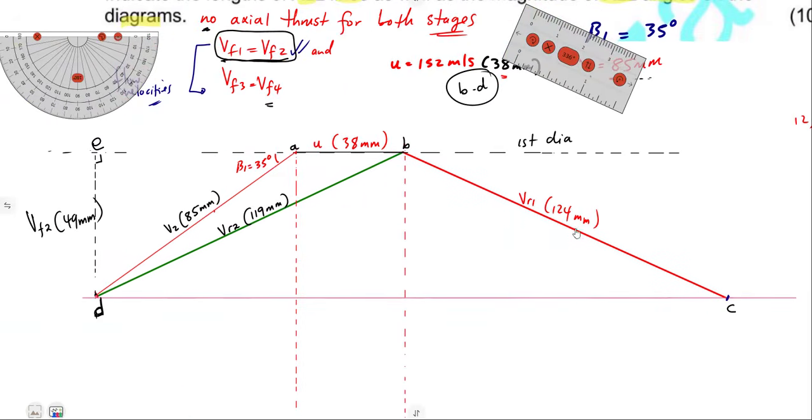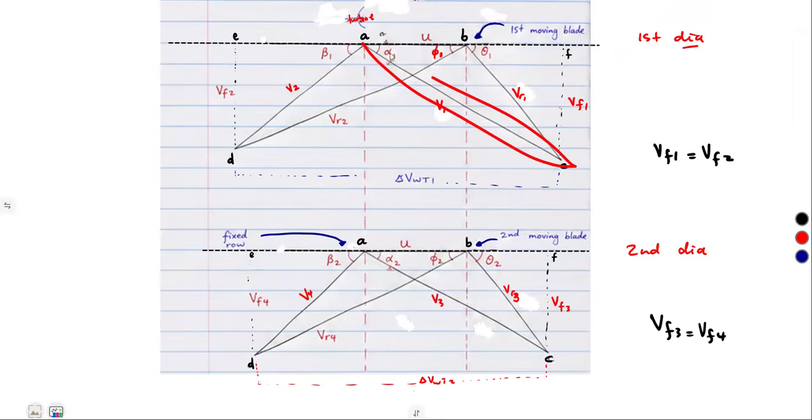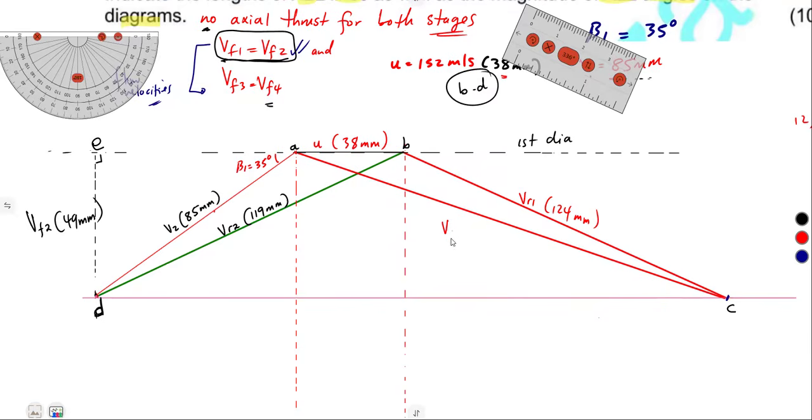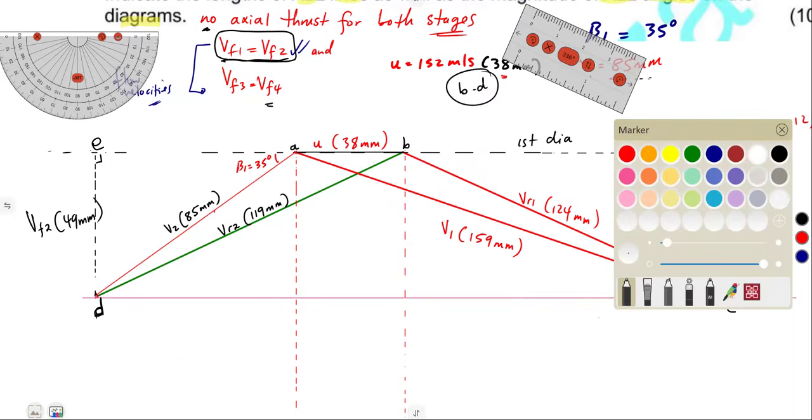As you can see, guys, we are almost done. What you simply need is to complete the diagram. All right, from A to C, we simply need to join this one, join A to C, representing what? Our V1. So you join and also measure A to C. So A to C of the first diagram, that's our V1. So we have got V1 there. So you measure that V1, it was going to be approximately 159 millimeters, 15.9 centimeters. So the rest is just finishing up the diagram.